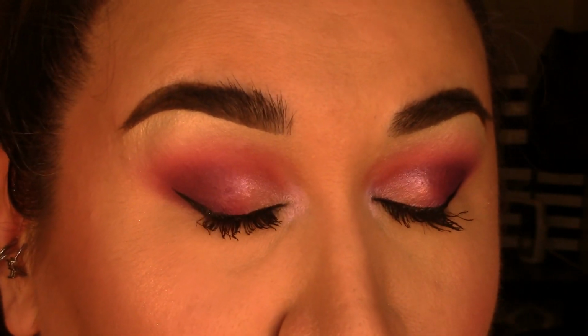So this is the eyes done. I'm really excited about the way that the purples turned out. I think they look really pretty. I don't normally put makeup underneath my eyes, and I will explain why. I have mature skin under my eyes. I'm getting fine lines and wrinkles there. And I feel like when it's a blank canvas, it looks a lot smoother. So I rarely put anything underneath my eyes, but I will for the future looks. It's just today I wanted to leave it as such.